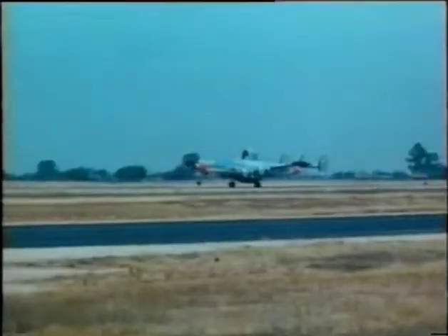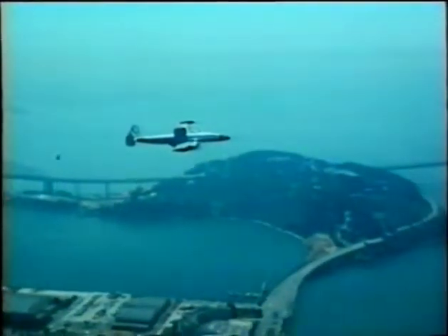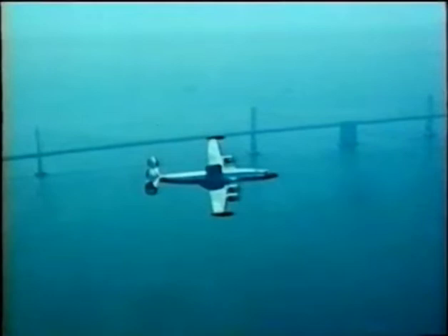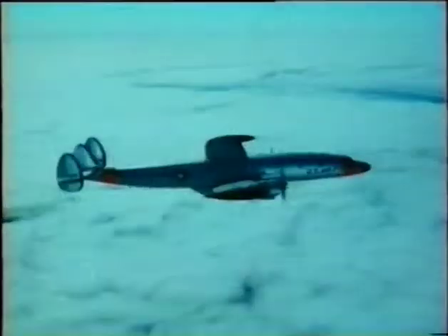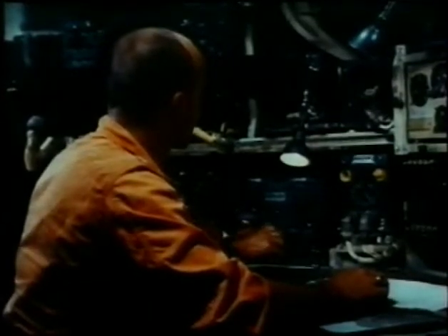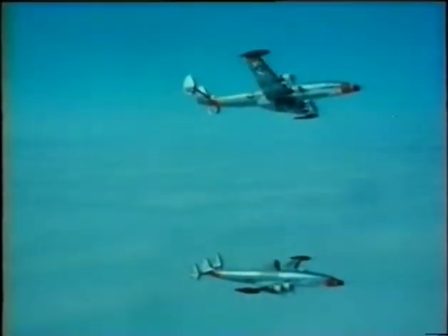They were followed in 1954 by the first of an order for 72 RC-121D Warning Star aircraft. In addition to the passive role of detection, these incorporated offensive activity as control centres for the guidance of fighter interceptors. From the basis of the Warning Star, a number of options presented themselves — once the idea of putting equipment into aircraft was digested, there was a rush of ideas about which equipment might be suited to the treatment. Advanced electronics and surveillance types multiplied. As transport planes appeared, they were often pulled back to the factory for refit as one or another of the electronics versions. The appetite of the services for these valuable aircraft was insatiable. Over 220 of the main types alone were built, disregarding the one-offs and small runs, and most of these planes were also completely re-equipped at least once in their lifetime.